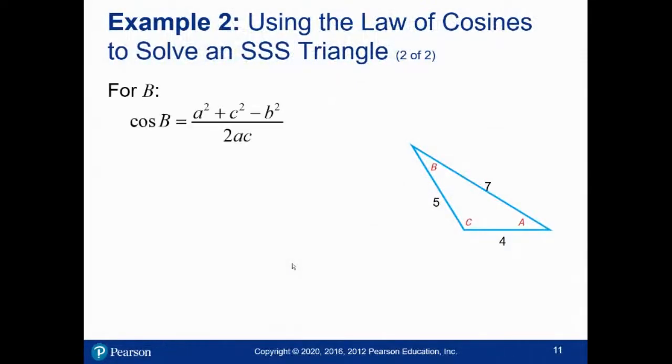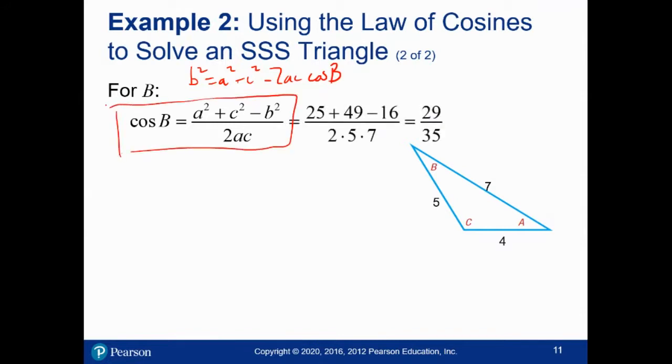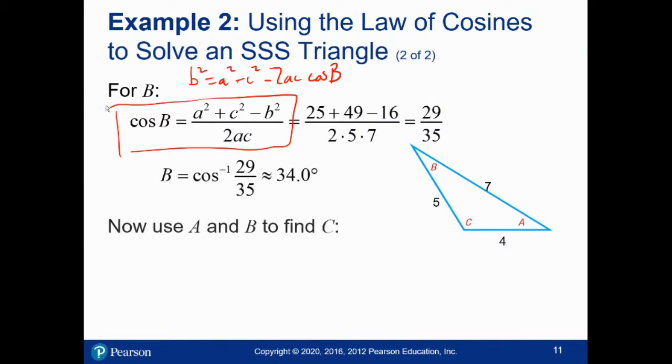Do it again to find, for example, angle B. You'd start with the version that says b squared equals a squared plus c squared minus 2ac times the cosine of B. Solve this for cosine of B and you'll get right here. Then you plug in the known values, take an arc cosine, and great, we found that angle. Now I know two angles, so I can quickly find the third. Since we found an angle of 44.4 and an angle of 34.0, we just subtract each off. The third angle must be 101.6, and now we have found all of the angles, and we're done. We found all the angles and all the sides.